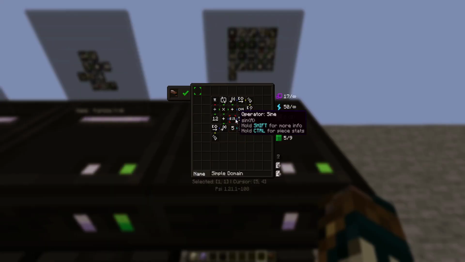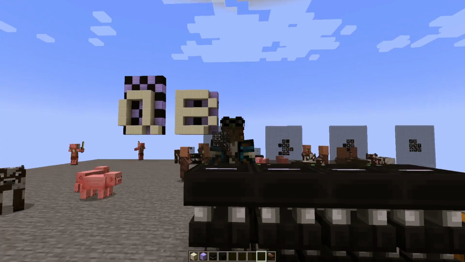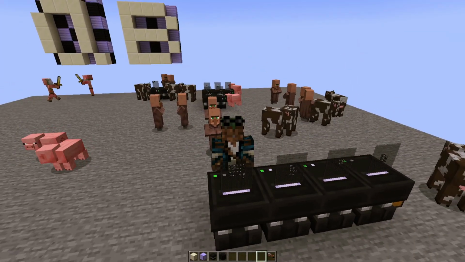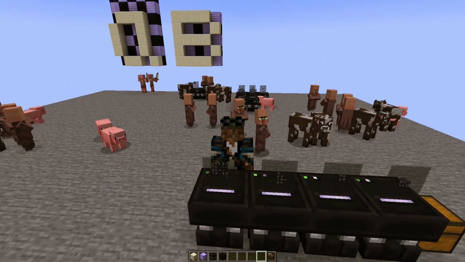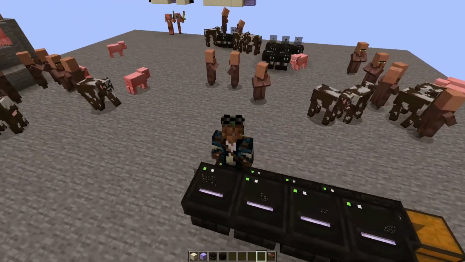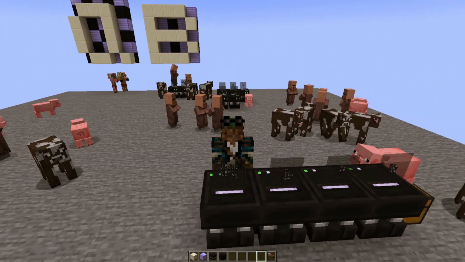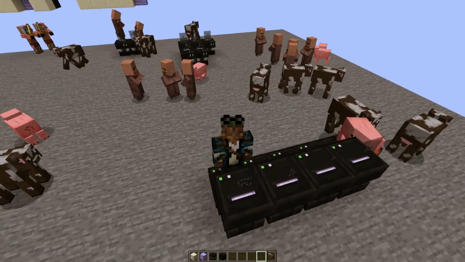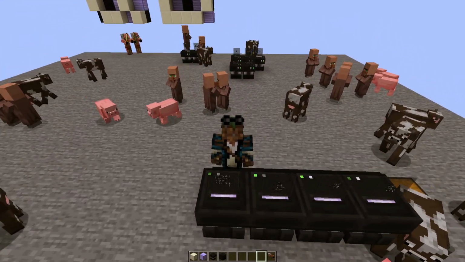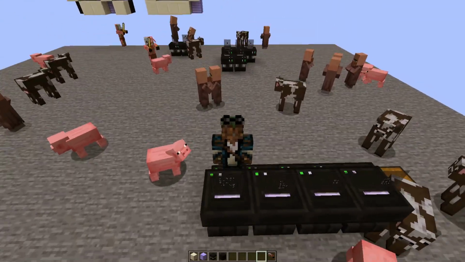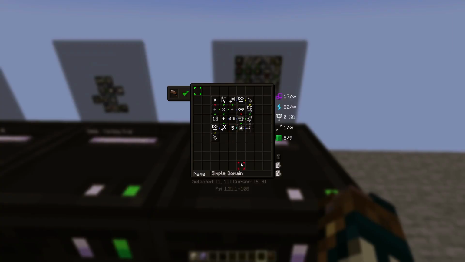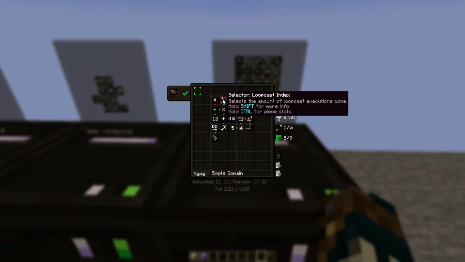Using our cos and sine equations, we can make a direction raycast dependent on the amount of times our spell is cast, in order to make a line that we can scan in the shape of a circle to mimic a circle, because we can't make a circle inside, but this will get us pretty close. So we use loop cast index, which is like our x value.